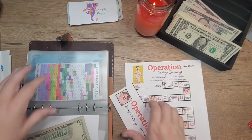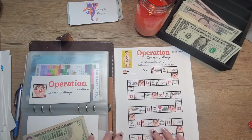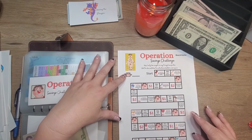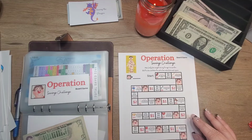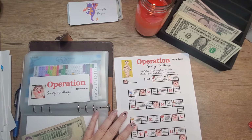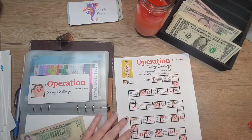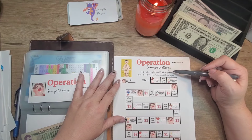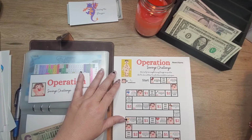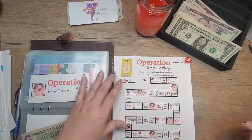Okay, now we're gonna start Operation. And it's from the craft bin and starts here. His little head will be $5, I think. I think we have to set a number. So let's do that. Help Cavity Sam navigate his way through his operation. Roll the dice and follow the instructions indicated in each square. So I guess you can just roll.